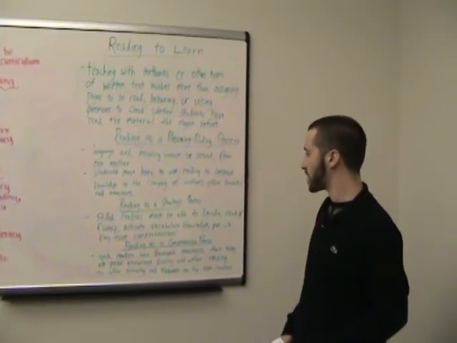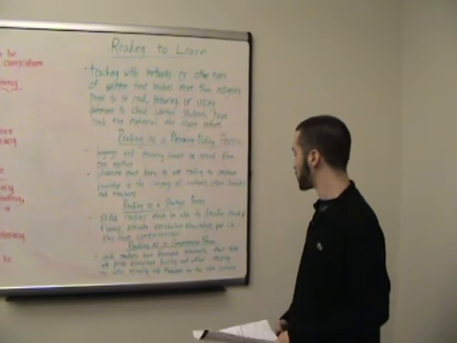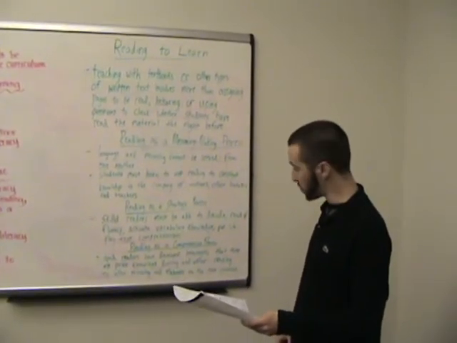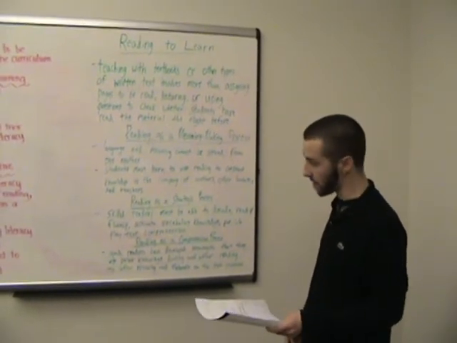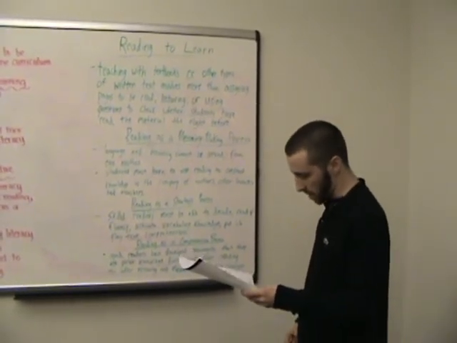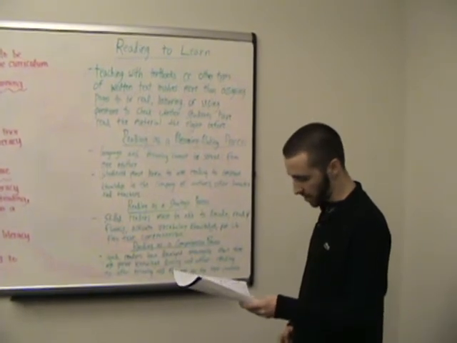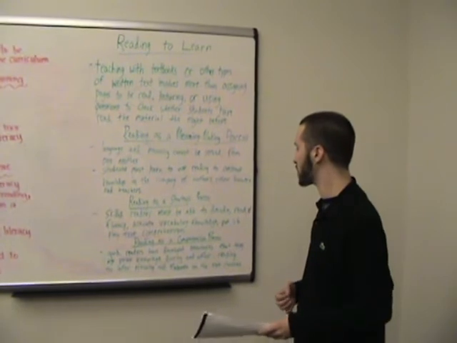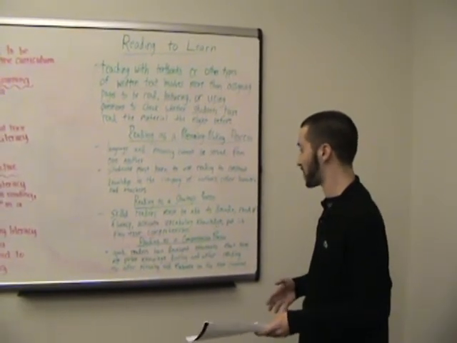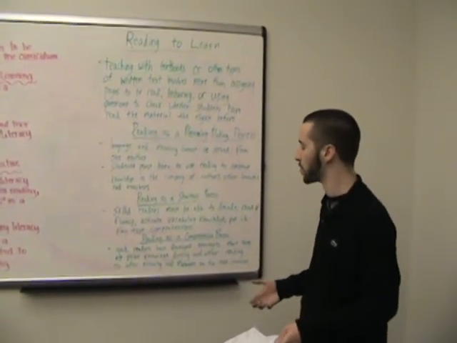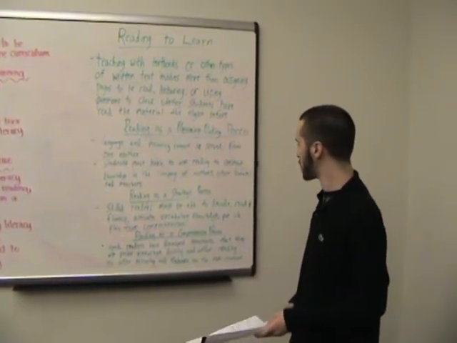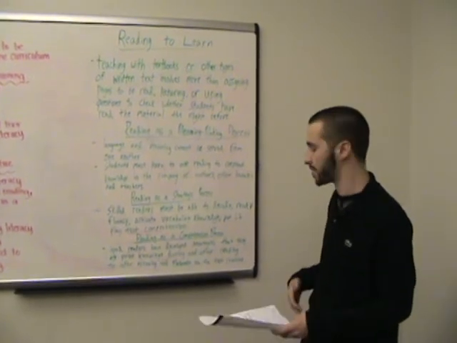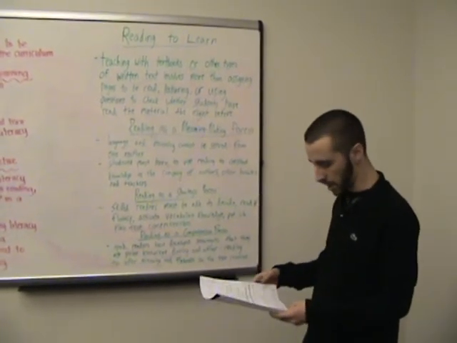Reading as a strategic process. Skilled readers must be able to decode, which is to pronounce words quickly and accurately. They must be able to read with fluency. They must be able to activate vocabulary knowledge in relation to the language of the text. So they have to understand what the words mean and what their place is in what they're reading. They have to be able to put into play text comprehension, so just be able to comprehend what they're reading generally.